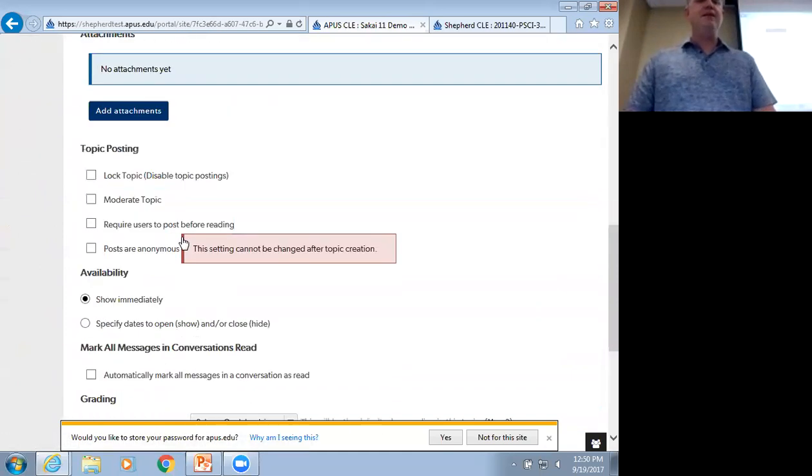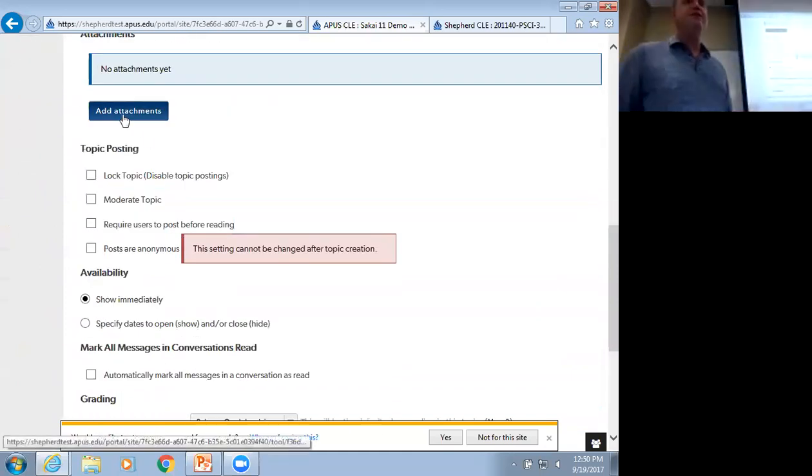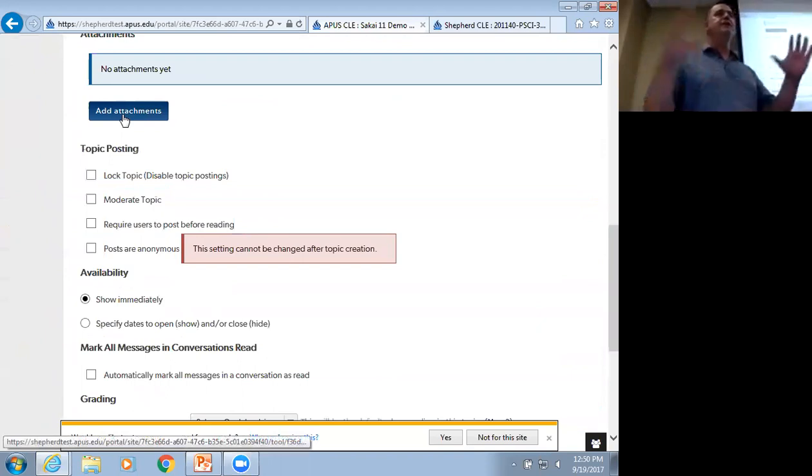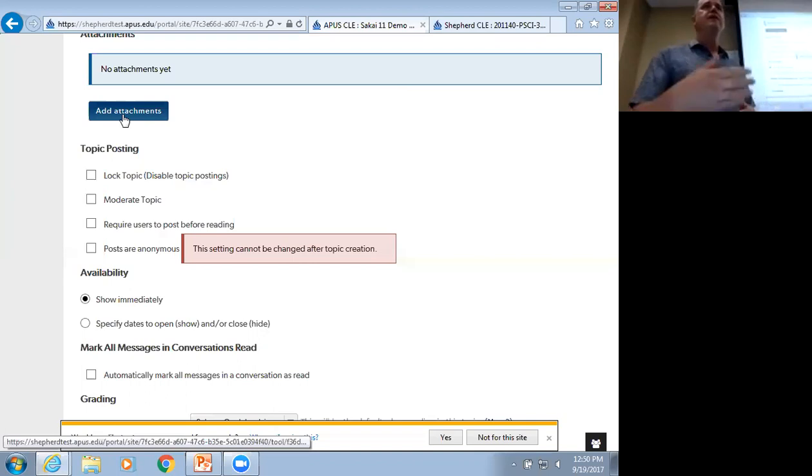And then now let's spend a little bit more time adding attachments. I do see this used a lot, especially if you have some matrix or rubric on a Word doc or some type of information that you're going to show to them on how you're going to evaluate their forum. Or if you have any ancillary documents, supporting documentation about the forum prompt that you would like them to read and respond to, it will accept PDF, Excel documents, Word documents, etc.